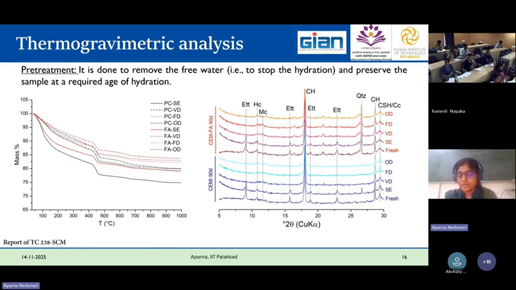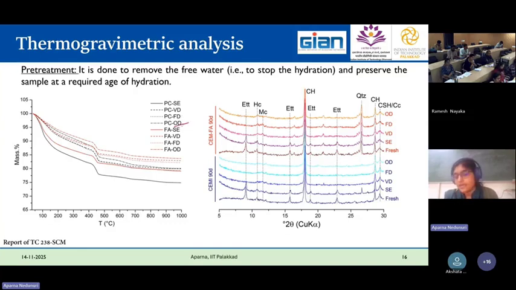You can also do freeze drying. In freeze drying, we'll try to bring down the temperature of the sample initially by submerging it in liquid nitrogen. Now the free water that is present in the sample has been frozen in the form of ice. Now we will expose that to higher vacuum levels. Now there is a direct sublimation of this ice. The ice form will directly convert to gas. So we are directly removing the free water by first converting it into ice, and from ice to gas. So that is what the freeze drying technique works on.